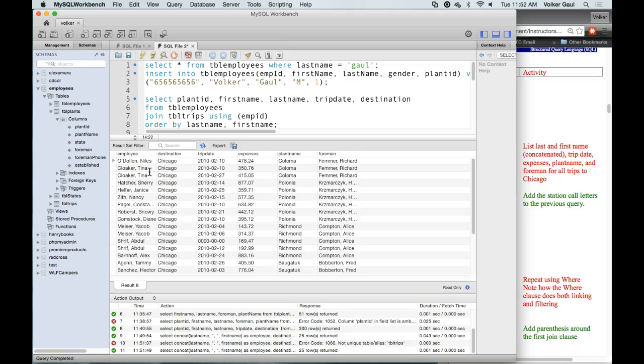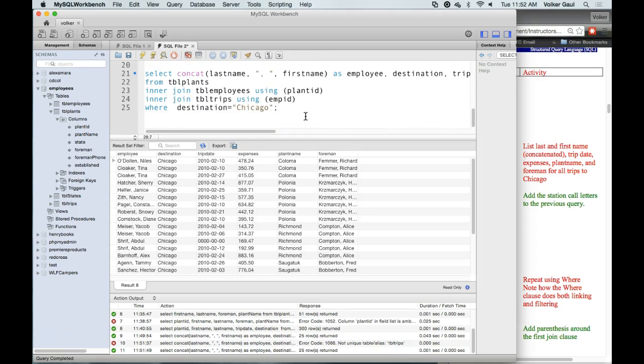So I got the same order. That was lucky. But again, the order here is immaterial because I didn't ask for an order. Really should. But I joined them in a different way, got the same answers. So how you join them doesn't seem to matter. It doesn't matter if you're using the where or the on clause. Doesn't matter what order you link them. Somehow behind the scenes, my SQL figures it out.